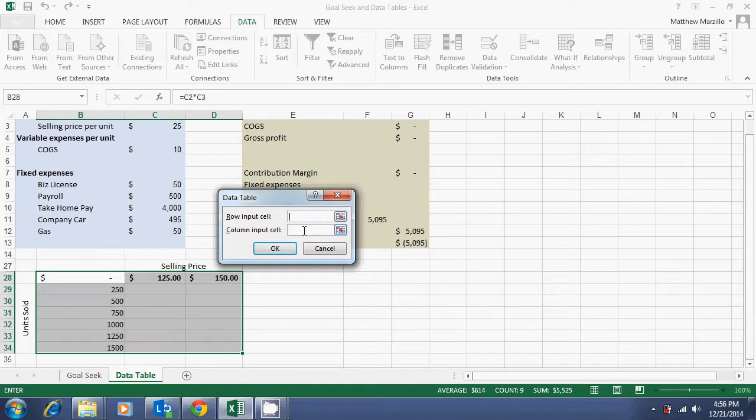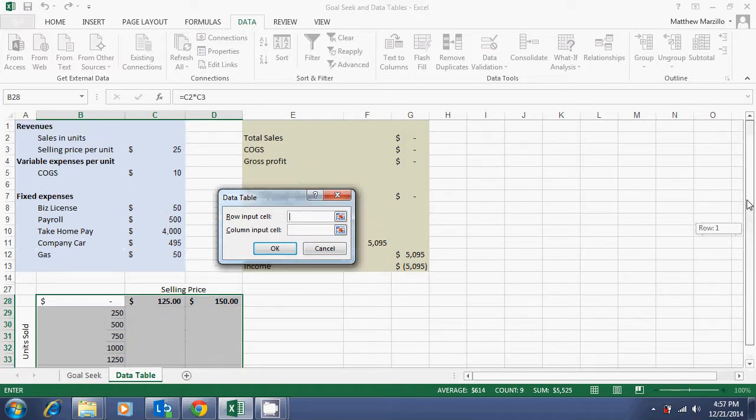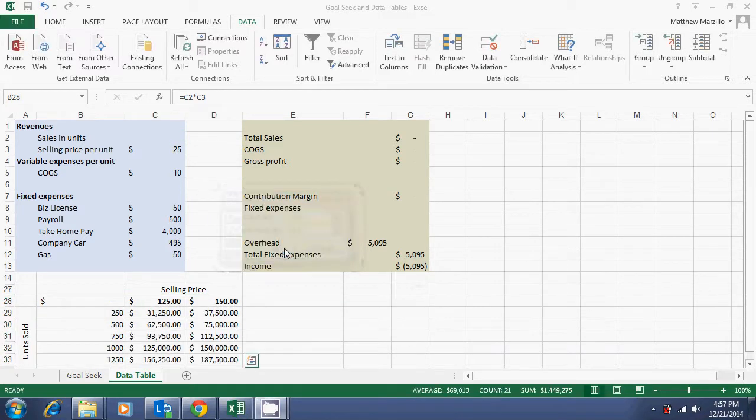With the one-variable data table, we were just using one of the inputs, but now we're going to be using two. Our row input cell is selling price, sitting right here in C3. And our column input cell, just like last time, was units sold. Units sold is right here, C2. Once you click OK, very good.